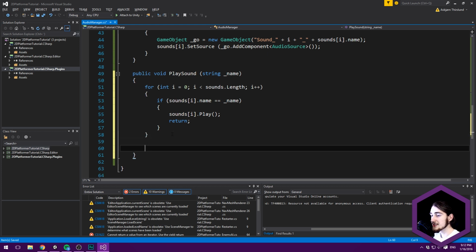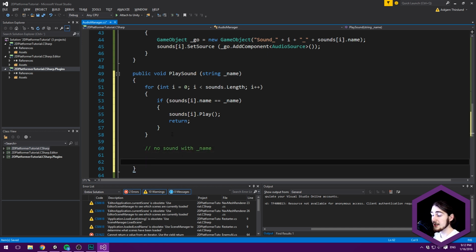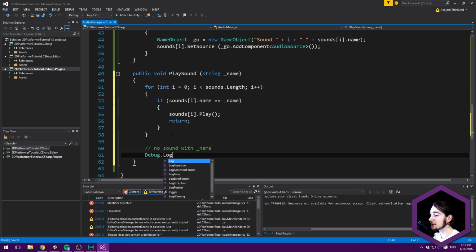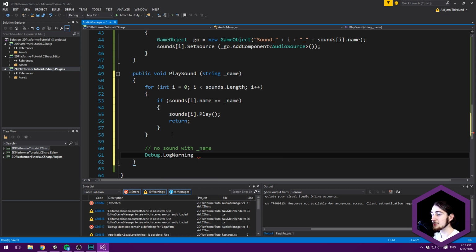And if we reach this place down here, well, then it's because it has not found any sound with that name. So no sound with name. And then we are ready to throw some kind of debug.log statement. It's not going to crash or anything, but we definitely want to let ourselves know, because then we are calling something that doesn't need to be called.